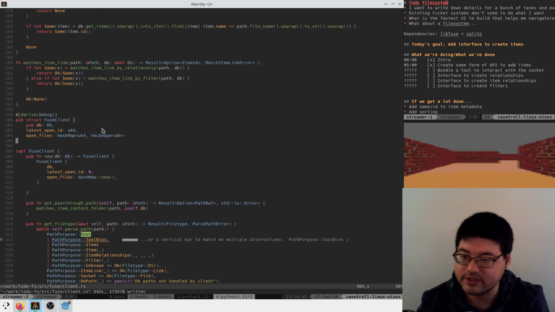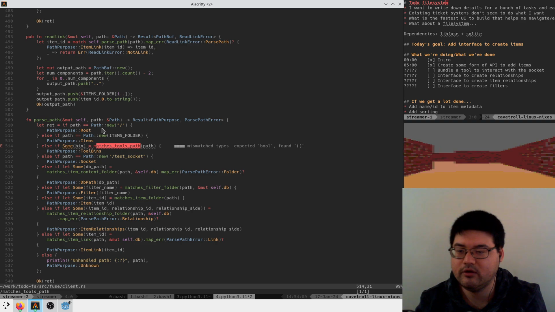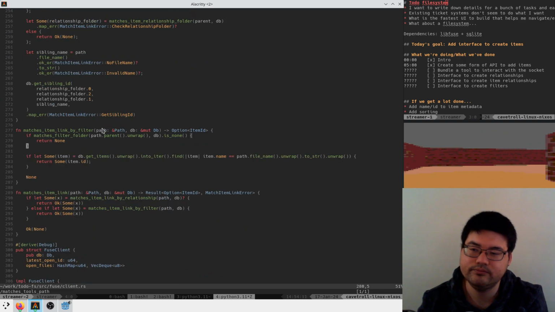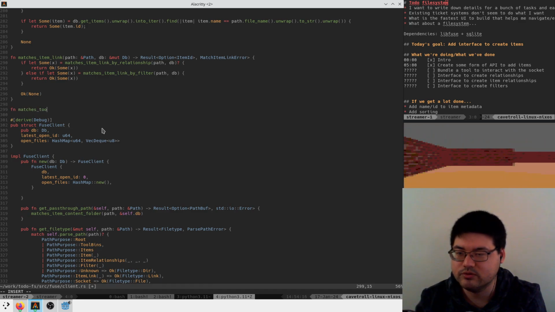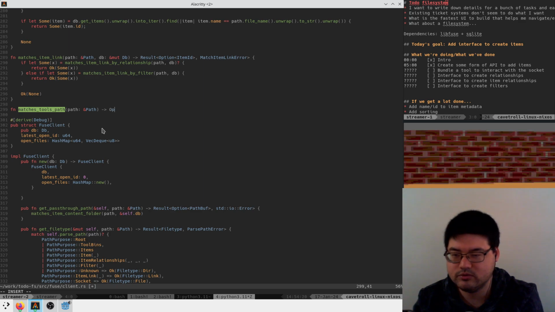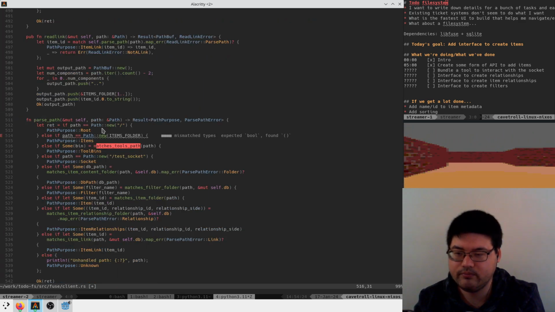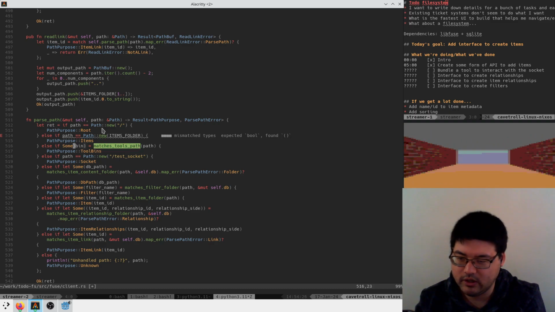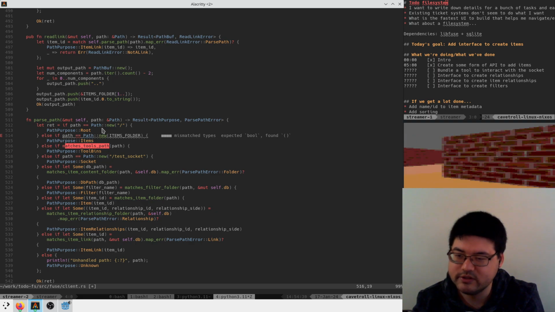Did I make a matches tools path? No, I didn't. Function matches tools path. And we take a path and return option. This is just, there's nothing that this returns. This is just true or false.